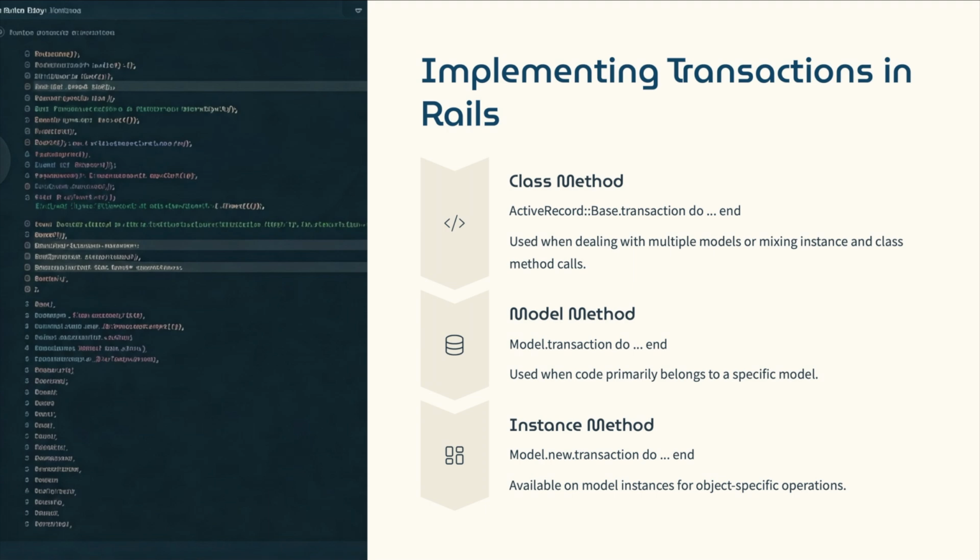What are the tips? Several good strategies came up. Number one, keep your transactions short. The less time you hold locks, the lower the chance of conflict. Makes sense. Number two, be really careful with active record callbacks like after create or after save. If those callbacks do more database work, especially things that might lock other rows, they're doing it inside the main save transaction. Uh-oh. Extending the lock duration.